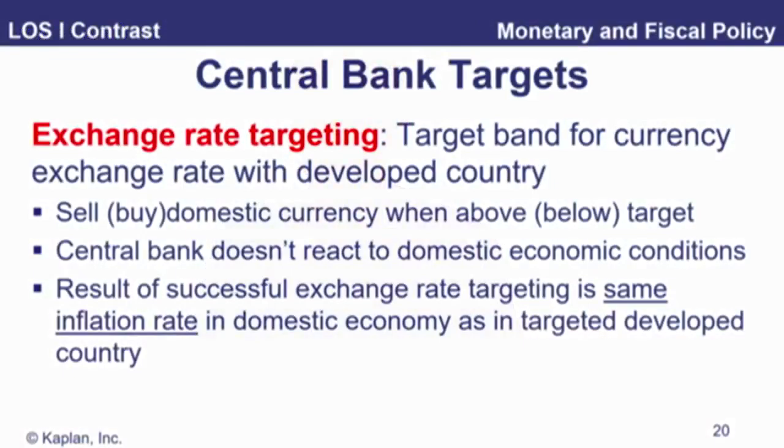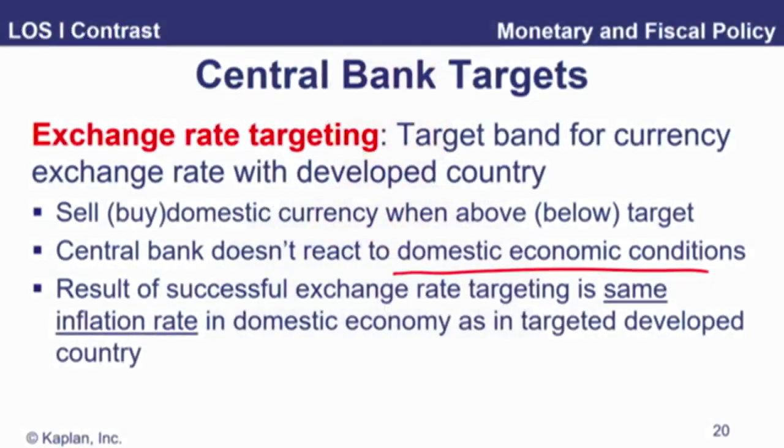We could also have exchange rate targeting. So if you've got exchange rate targeting, your central bank is actually trying to manage where your exchange rate is. So they'll be buying and selling your domestic currency to try and appreciate or depreciate it. Well, that's fine if you're trying to control your currency, but what it means is you can't really react as well to domestic economic conditions. You're using your monetary policy tool for your forex rather than looking at what's happening to your business cycle, your GDP domestically.